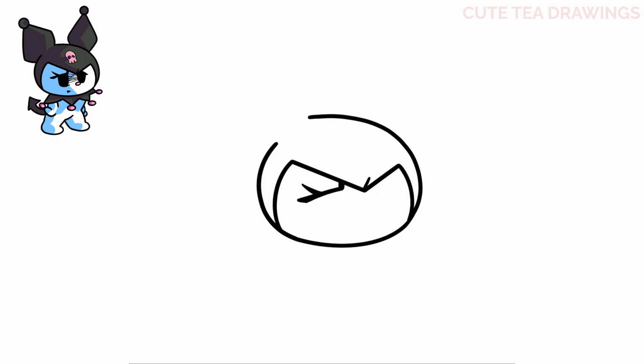Now let's draw the eyeball underneath. Let's start on the left, and we're going to draw a rounded rectangle shape down like this. And then color it in black. And lastly, for this eye, let's draw a small curved line on the bottom right.